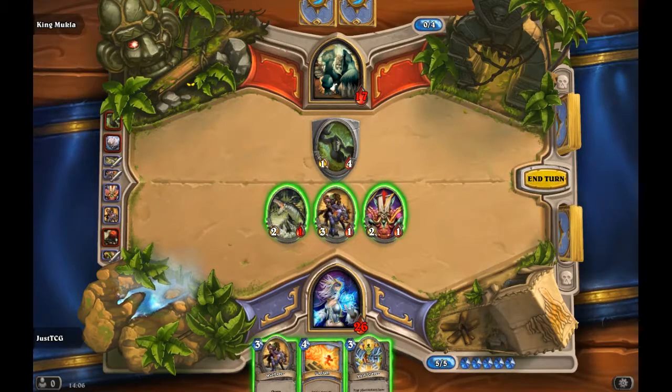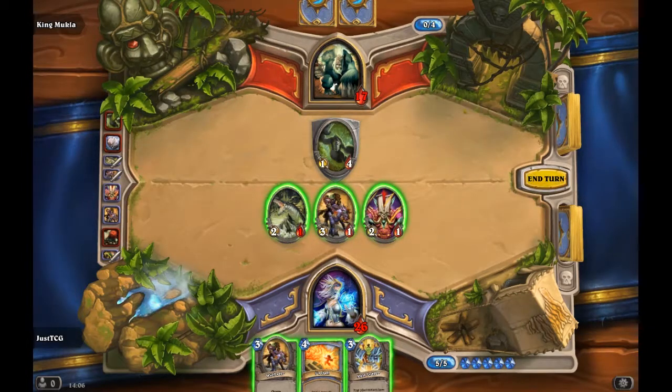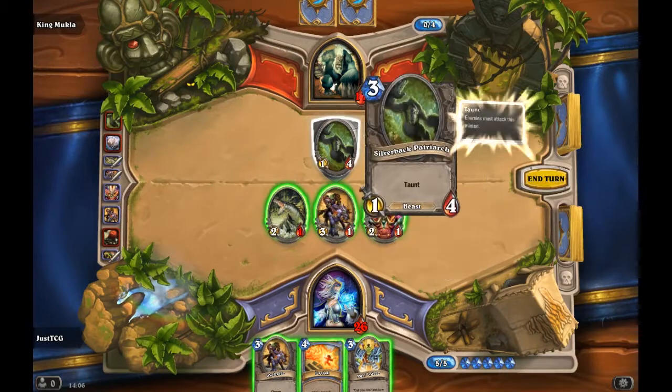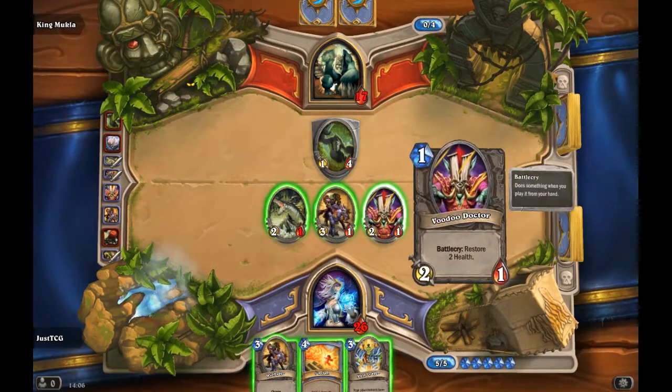So, the Silverback Patriarch has an ability called Taunt. Enemies must attack this minion. So, you must attack and kill the minions with Taunt before you can go for any other non-Taunt targets. So what we're going to do is play the Raid Leader here, because it will give all our minions plus 1 attack, use our Wolf Rider to kill the Silverback Patriarch, and then deal 6 damage with our River Crocolisk and our Voodoo Doctor.